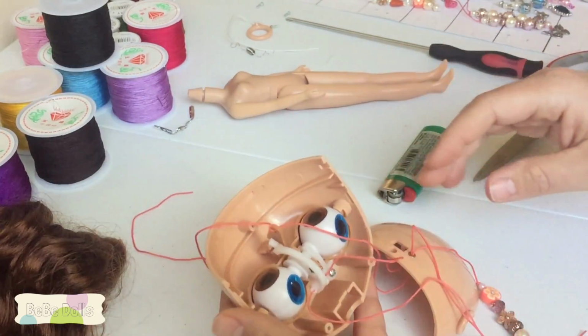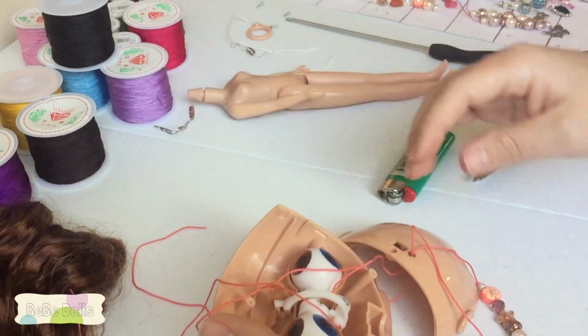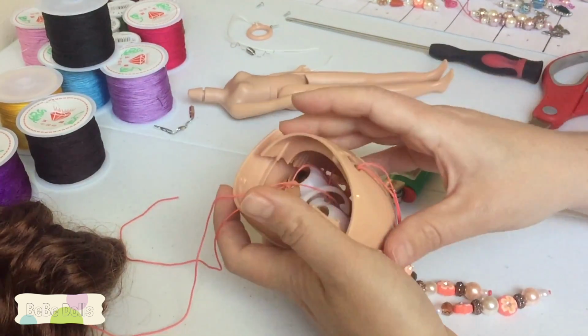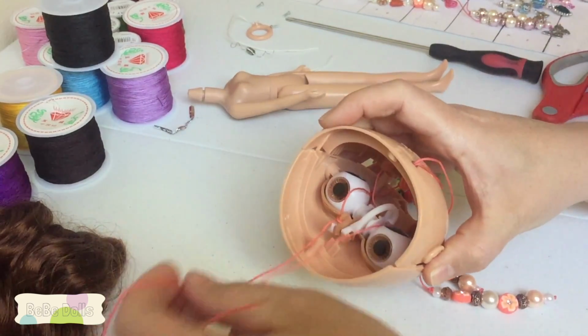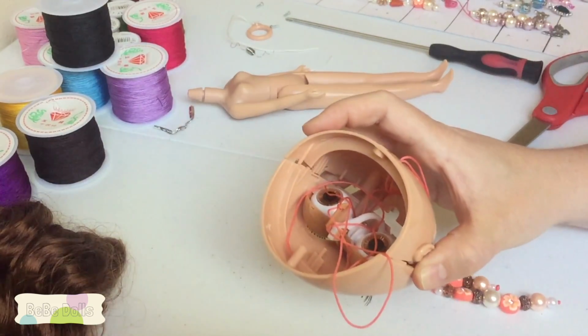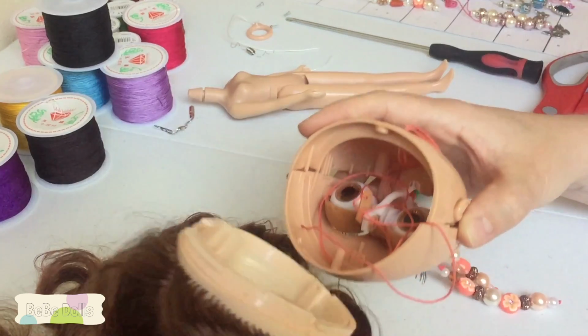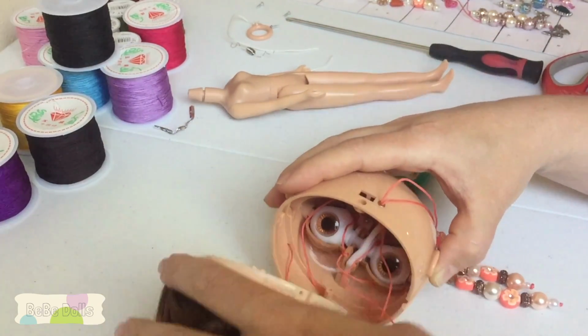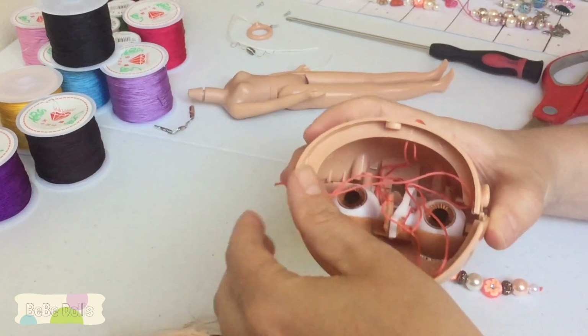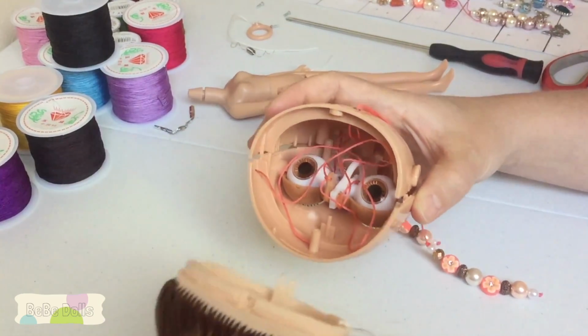So once you have done that, you'll have your strings hanging out the back, and these will be cut off. So we'll just put them down inside there. And then all you have to do is put your scalp back on. So let's kind of do that. We won't pull on this string since it's not tied. We'll just pretend.